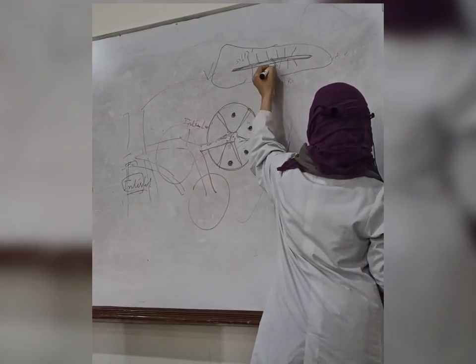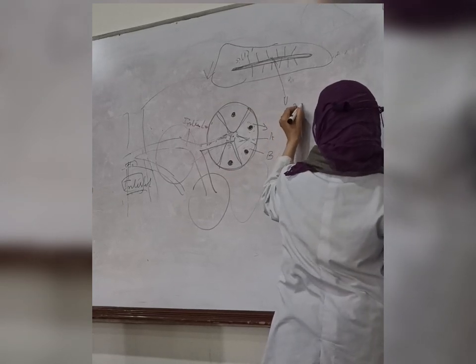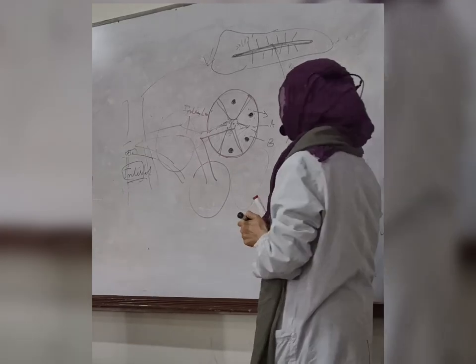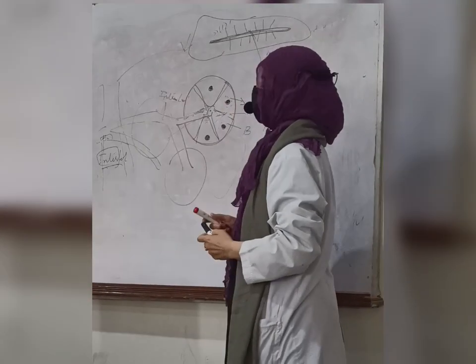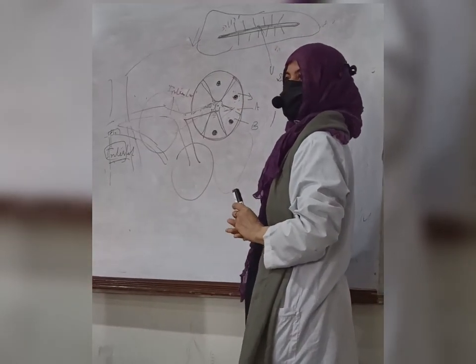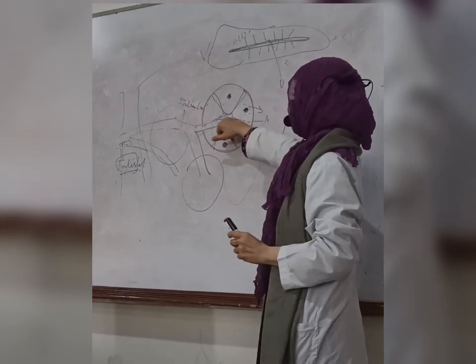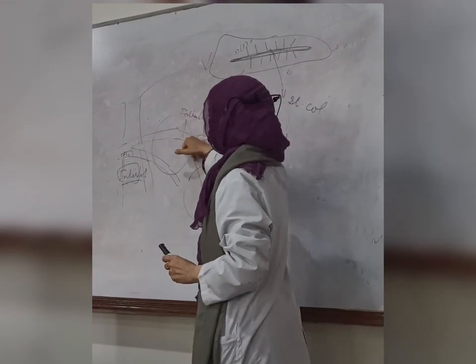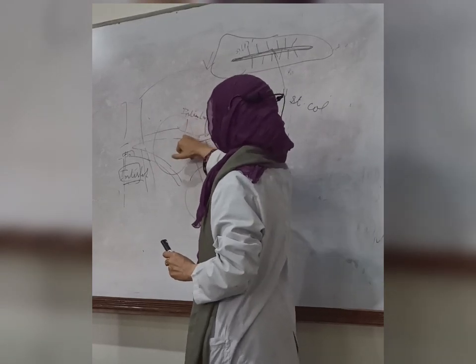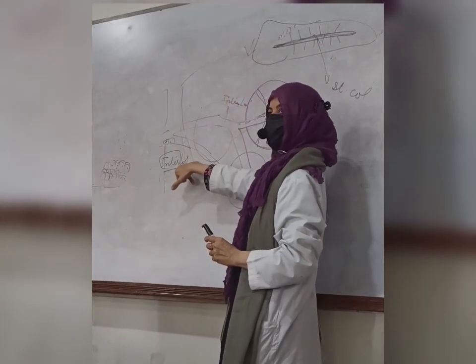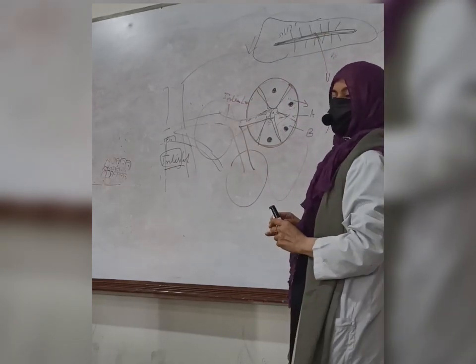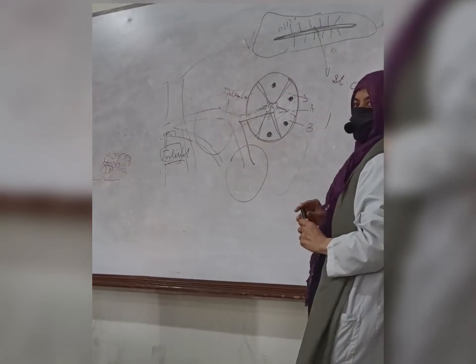That main duct, when it is being cut, will be showing stratified columnar epithelium. So this is how the network of a well-developed ductal system exists. Starting from the centroacinar cells, then the intercalated, then the intralobular, and then interlobular. Finally, they will merge and open into the main pancreatic duct with the stratified columnar epithelium.